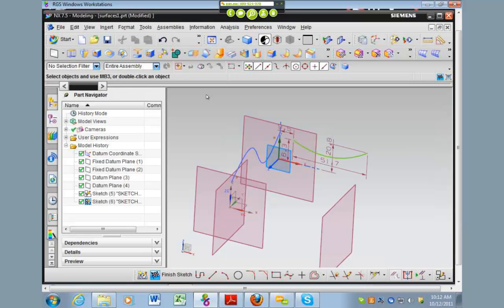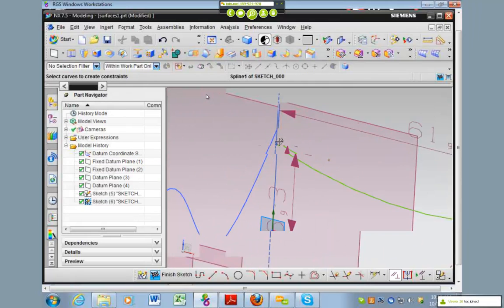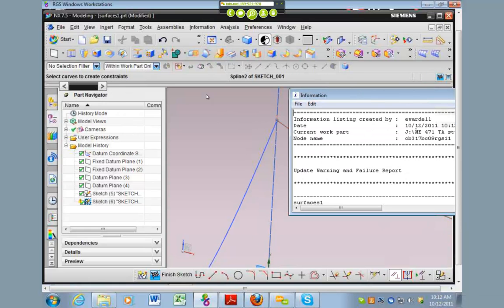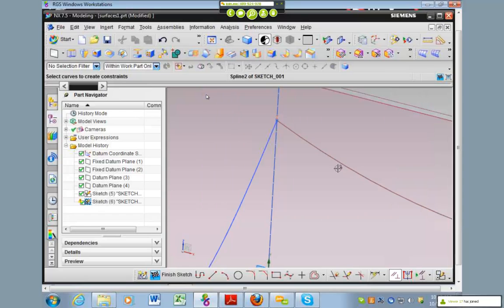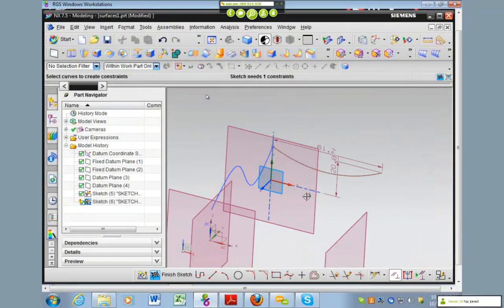So geometric constraints again. And we want to constrain the endpoint of this to on this datum plane, right? And then we also want to make the endpoint of this constrained with the endpoint of that. So now they are touching. And it's going to throw this error, but I found that you don't worry about that error because it still works. And X6 didn't do that.